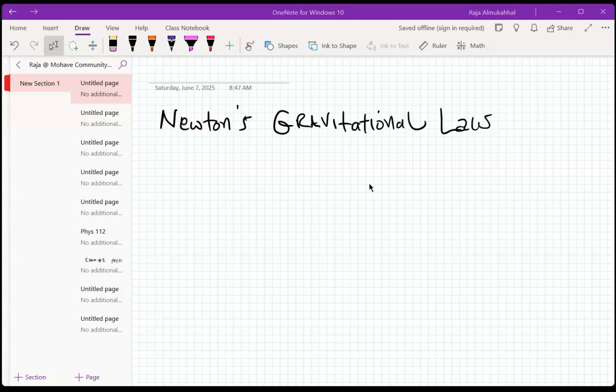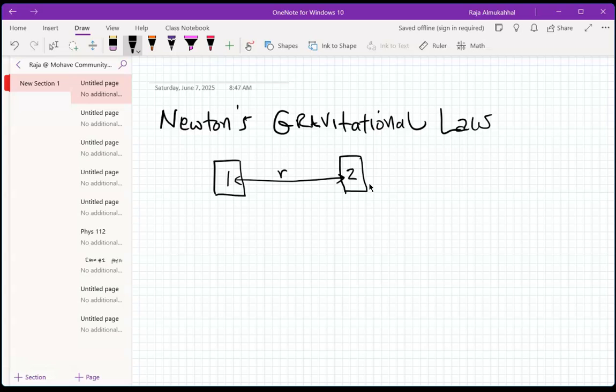So if I have a mass, let's just symbolize it by a block. Here's another mass here with another block. They don't necessarily have the same mass, right? We'll call that mass 1 and mass 2. And let's suppose that they are separated by a distance between their centers. We're going to call that distance r. Then there will be a gravitational pull. What that means is that there is a tendency for the two masses to come together and stick together, okay?